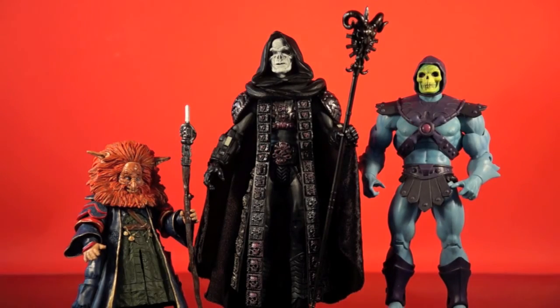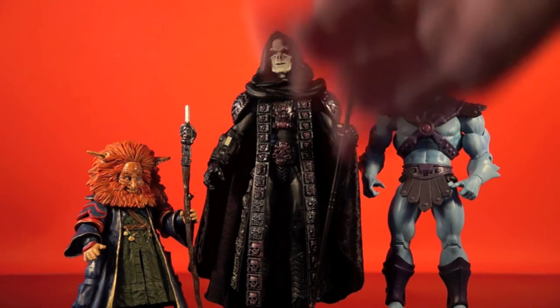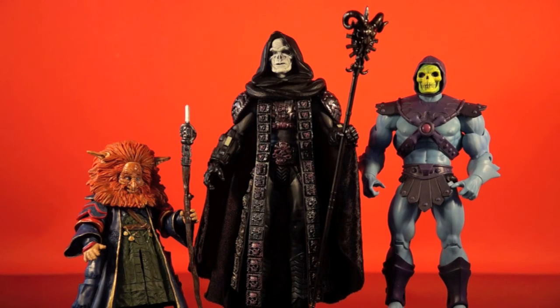And it may not be Mattel that would be able to do something like this. I think this would be more up NECA's alley to be able to do something really accurate to a film. And for this, I think they need to be accurate to a film and not classicized. All the figures will be to scale to Gwildor as it goes along. There might be some surprises in there for you guys too. Maybe not just figures. Who knows?